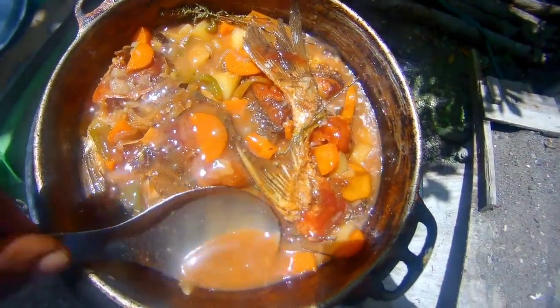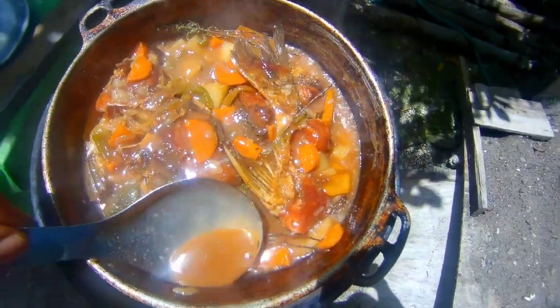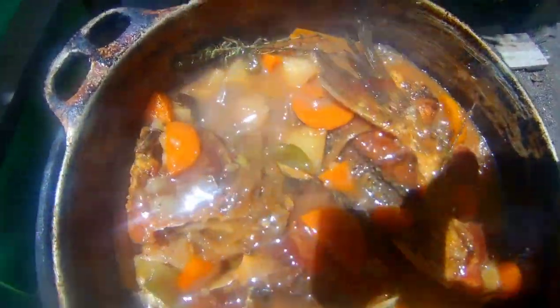Alright, end result of this, guys, what I'm going to do, I'm going to take off the pot. End result of the Pepsi fish, you know? Yeah man, it's a good look.